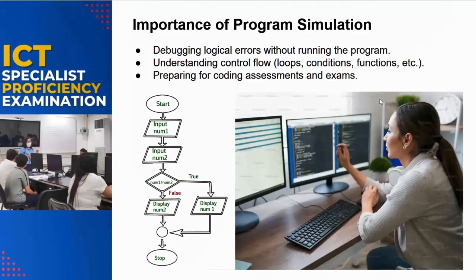Program simulation also prepares us for coding assessments and exams. So mastering program simulation is a great way to prepare for coding exams like the DICT ICT Proficiency Exam, as it helps in quickly analyzing code and predicting outputs accurately. By practicing program simulation, we become better at debugging, understanding program logic, and solving programming challenges more efficiently. Now let's move forward and apply these concepts.